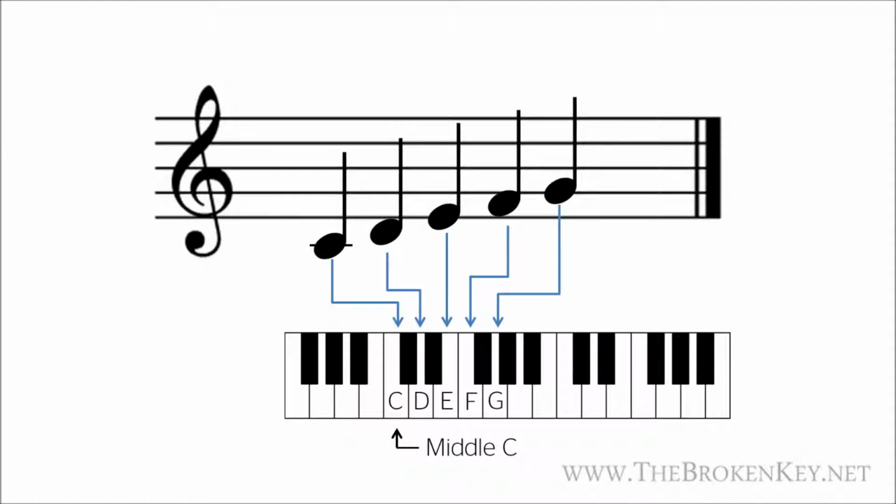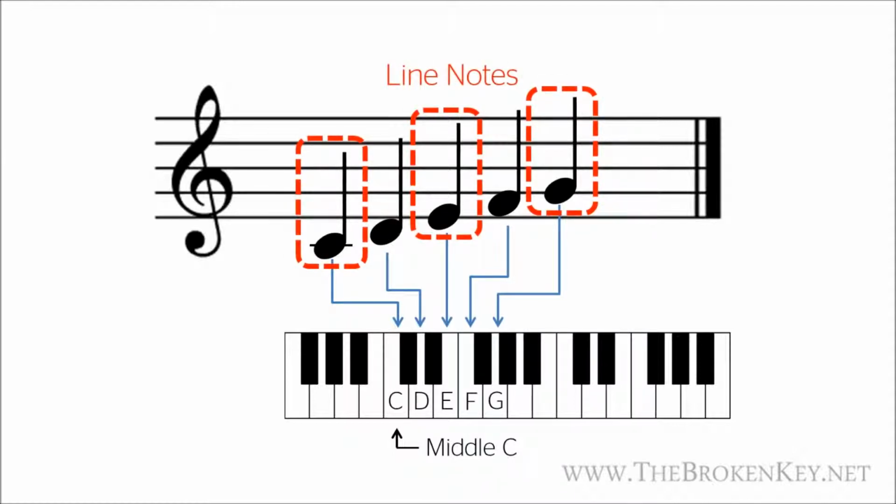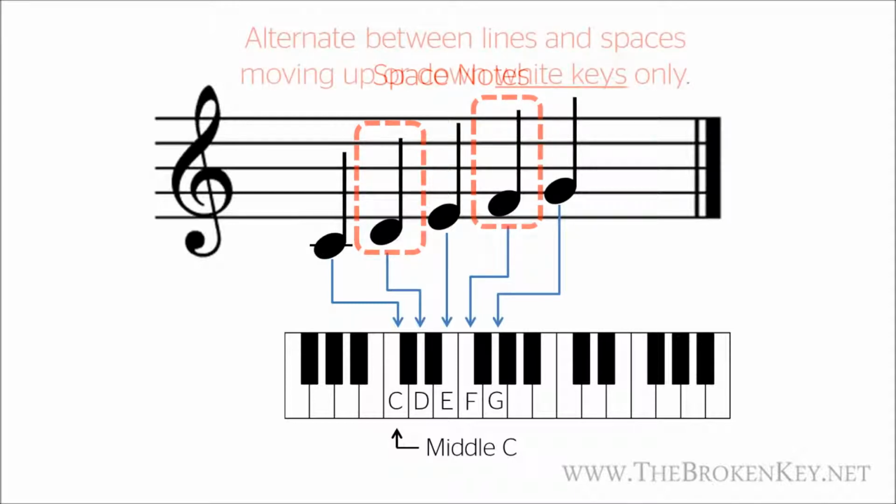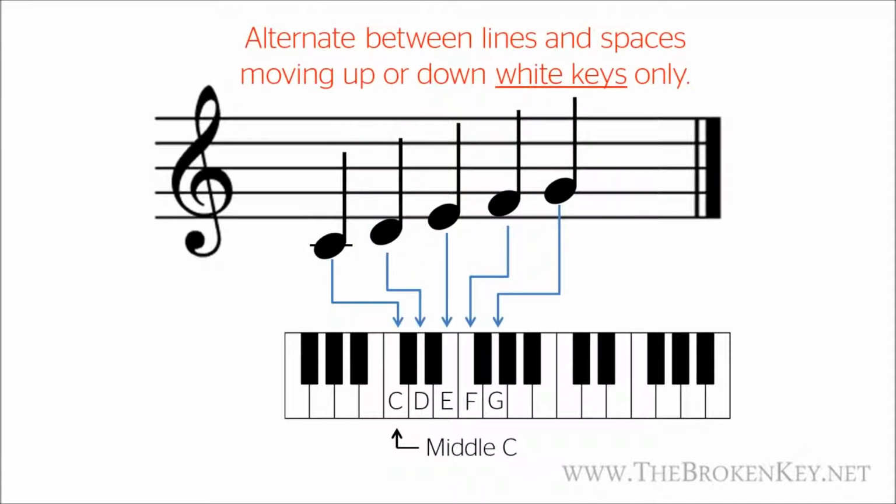Notice that these notes can either go on a line, such as these notes, or between lines, like these notes, which we call spaces. Going up or down the white keys, you alternate between having notes on the lines and notes on the spaces. Keep in mind that this is for the white keys only. We'll get to the black keys later.